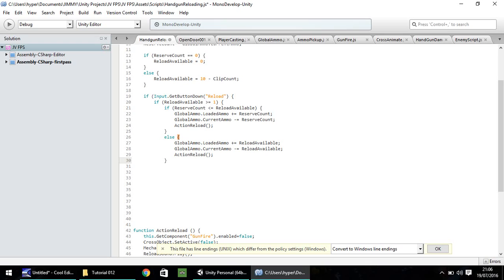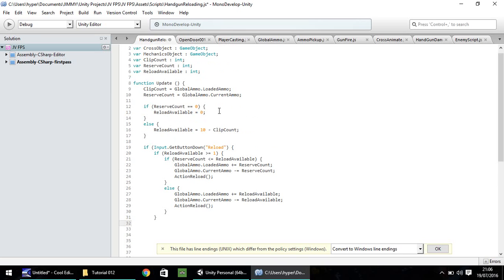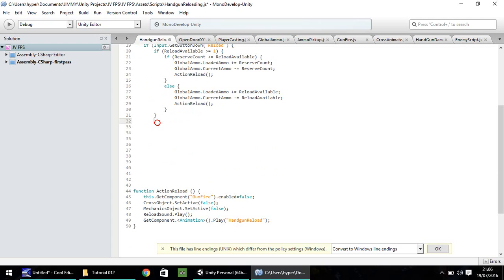and then close that. So after that, we just need another close on this reload available. And once we've done that, we need to then start another function. So I'm not going to close this function update just for now. I'm going to leave that there. I'm going to put 2 slashes so we know where we were up to. And here, down below, I'm going to create another function.